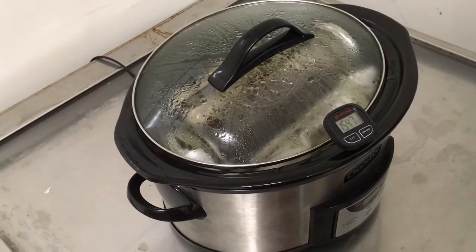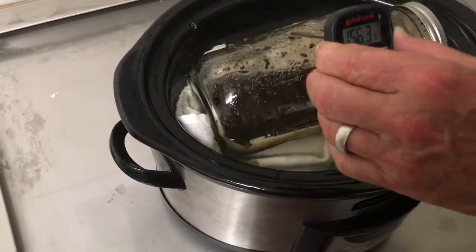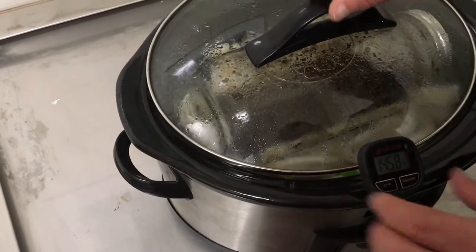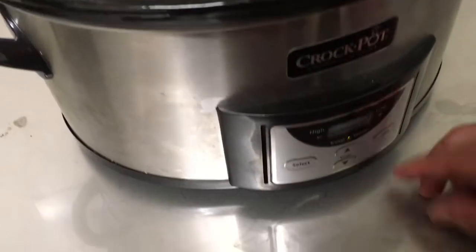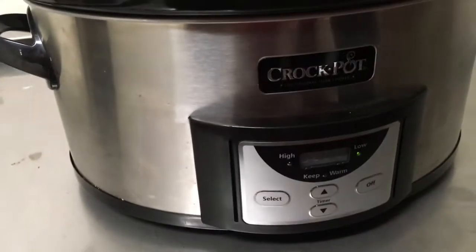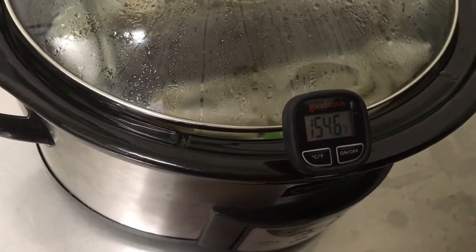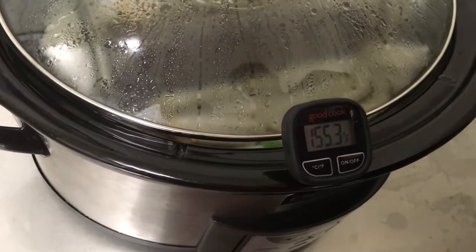Okay, see we have the mason jar floating in water here. Got some towels to keep it from getting right on the heat source, but it's not warm enough. So I'm going to turn it up to the low setting. And I'm going to keep an eye on this now because I don't want it to get up over 240. So I may be popping from low to warm, back and forth. That's it. We'll come back later.